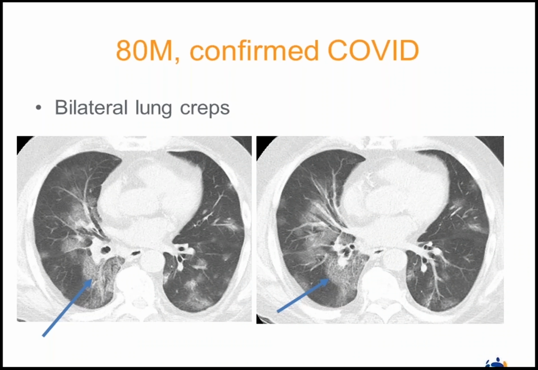These opacities are ground glass, where we can see the lung vessels clearly through the opacity. There's no consolidation, and there are some areas of crazy paving that we see here with the blue arrows. Here in these crazy paving areas, we see intralobular interstitial thickening, as well as interlobular septal thickening.